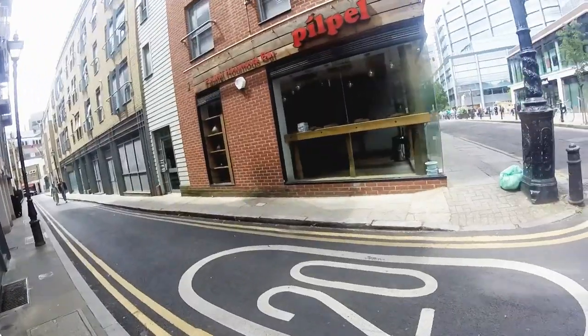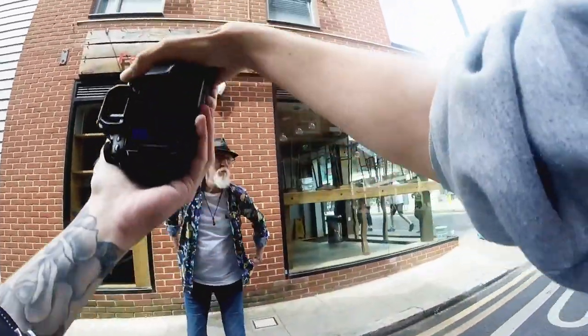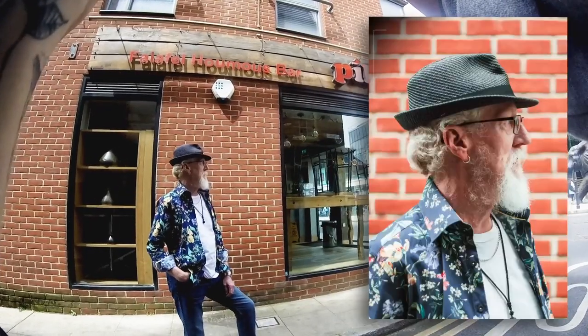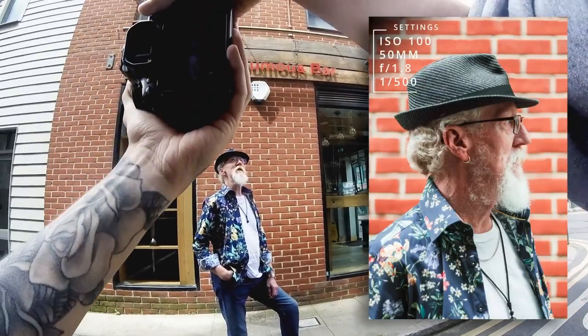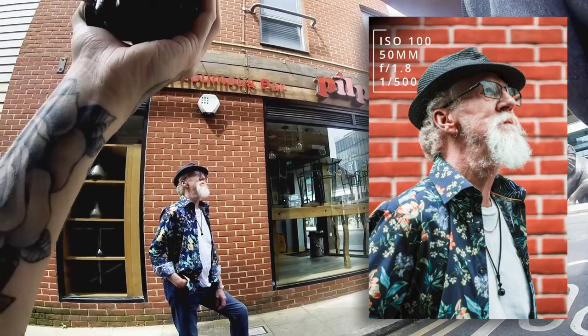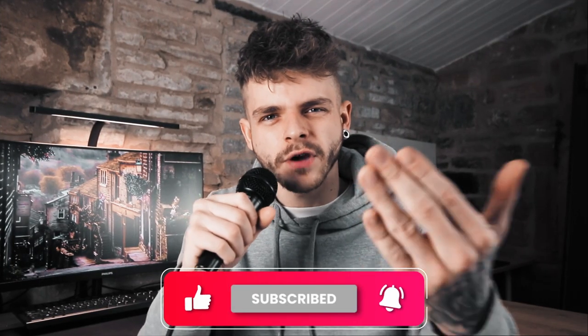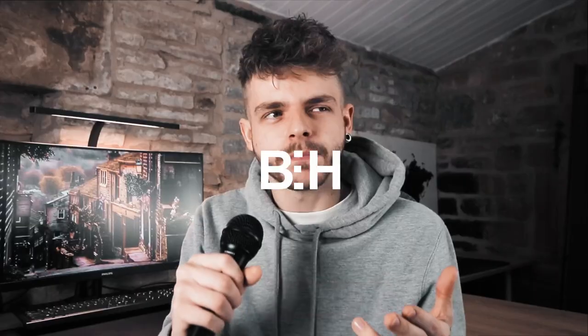The young photographer in me still loves the classic red brick backdrop. So when we saw one, we used it. I went straight in with the close-up vibe — I wanted Phil to stand out as much as possible against that busy-looking backdrop, all the red and the lines. I stood him away from the wall and shot close-up. The distance between Phil and the wall allows us to create that blur effect, better known as bokeh.